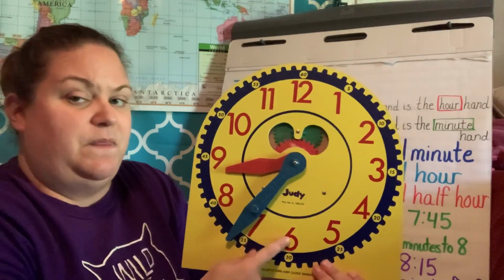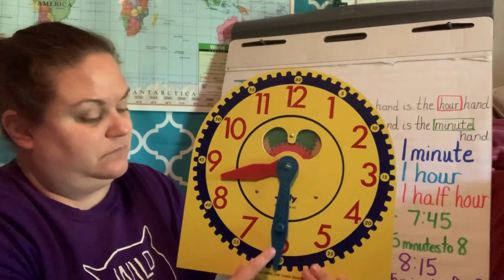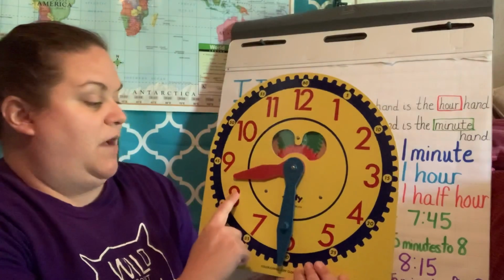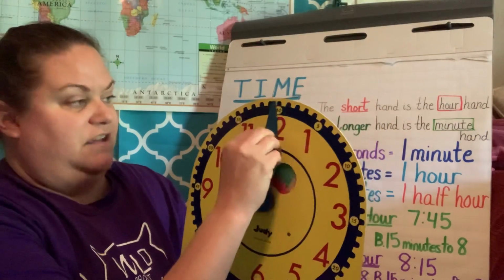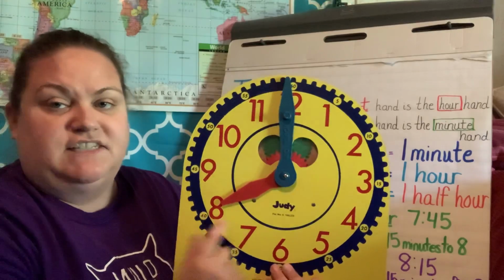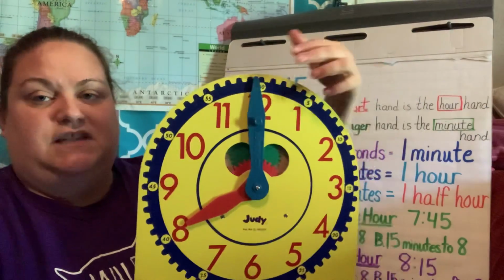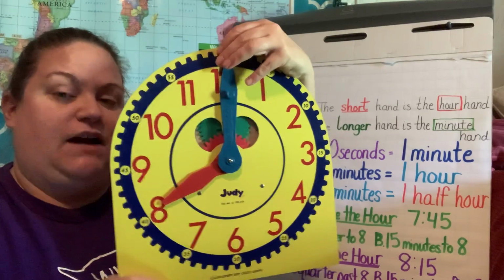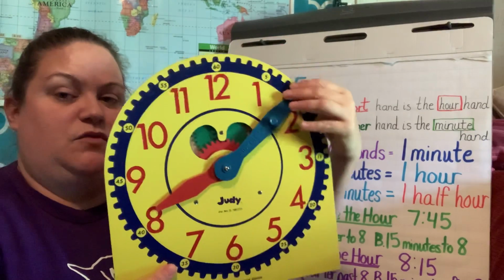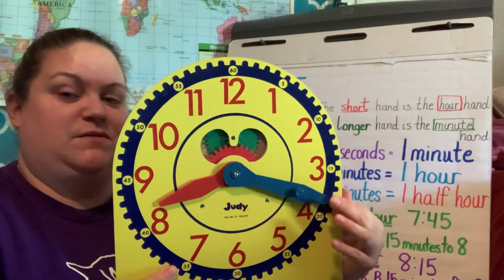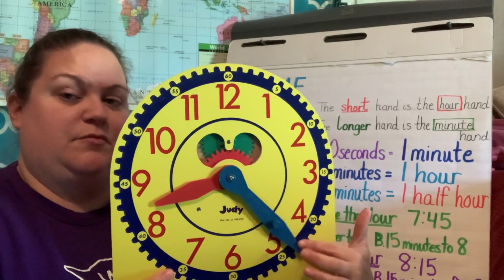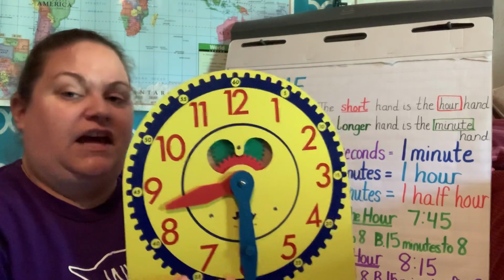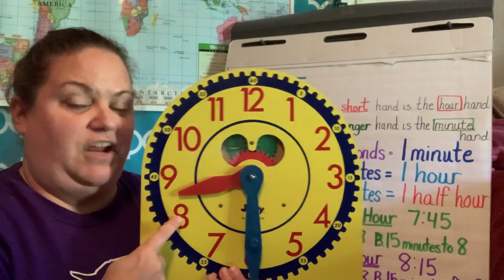That makes it tricky. So when this minute hand passes the 6, that means that you have to look at the number before the hour hand. Let me go back to 8 o'clock. Right now we're on the 8 with the hour hand. As the minute hand moves around, watch this hour hand. I'm going to go down. It's going to start moving. See how it's moving up towards the 9. A little bit more, a little bit more. It's going to be right about between them when I hit 8:30. Got to remember to come before that hour hand when you're reading time.